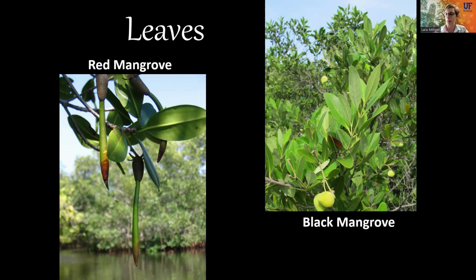One thing that we were taught in my dendrology class is to use your tongue, only if you know what species you are possibly looking at and it's not poison ivy. You can use your tongue because it's very good at detecting hairs, much more so than your fingers, but also if you need to do something with taste. Black mangroves exude salt. It's another adaptation for the environment they live in, through the top of their leaves. So you can lick the leaf, and if it tastes salty, that puts you in the black mangrove category.